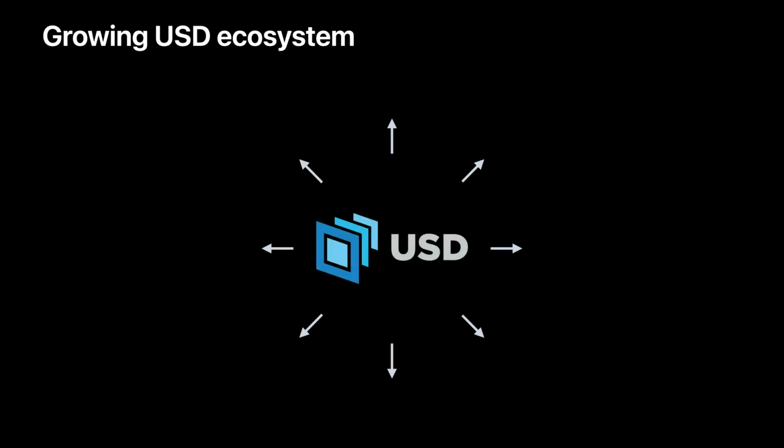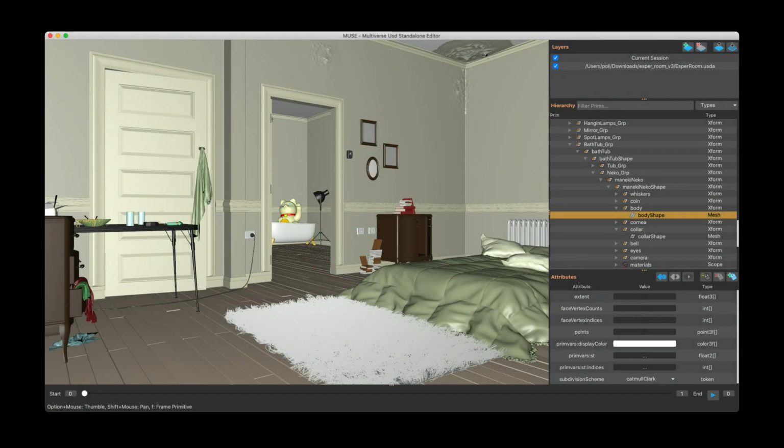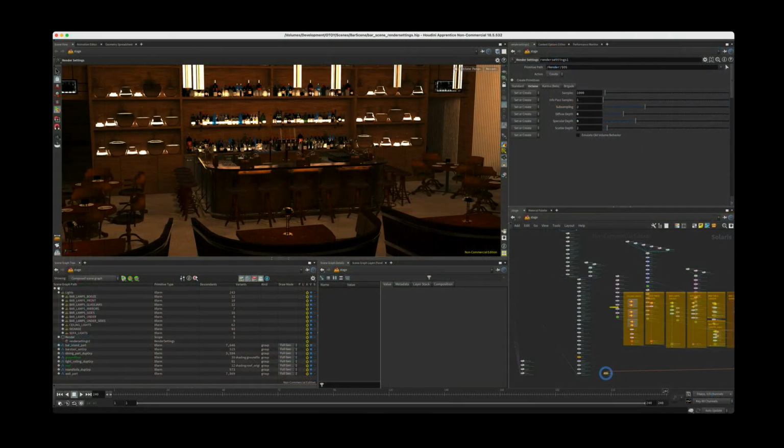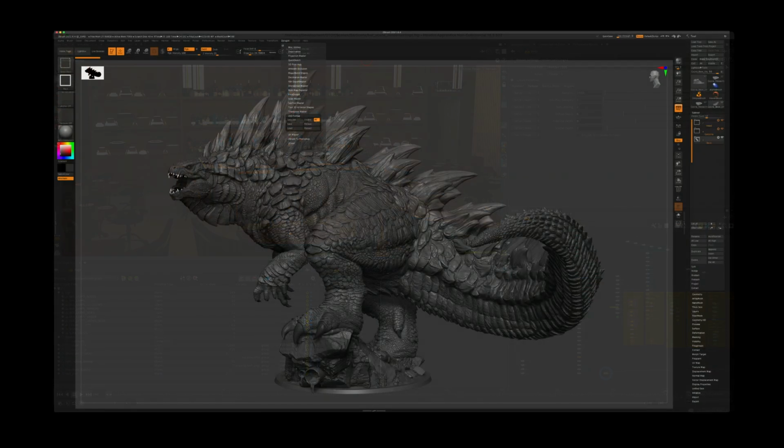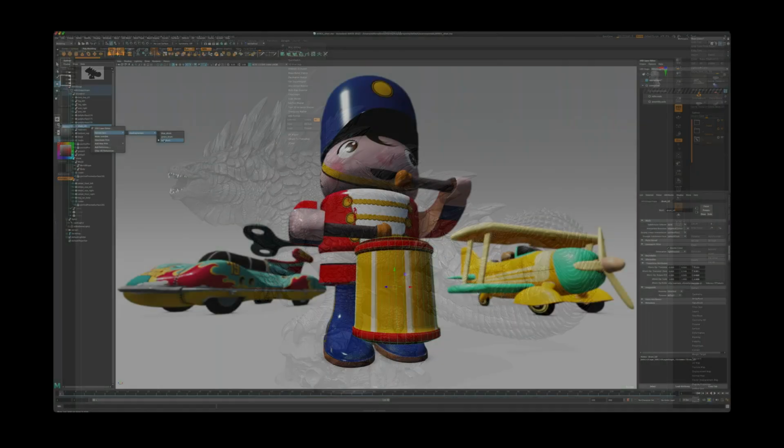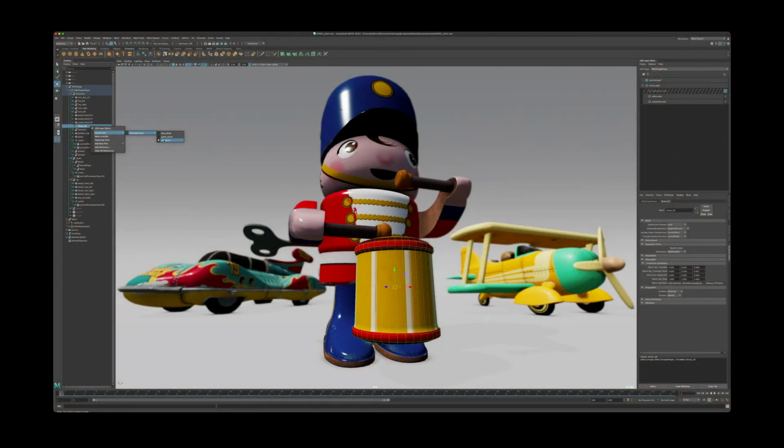It's really exciting to see the things growing from the roots of what USD provides. Multiverse from JCube brings the full power of non-destructive USD editing to the Mac, enabling insanely fast multi-DCC workflows, as well as editing in the Multiverse USD standalone editor, all powered by the Metal Hydra Storm renderer. Otoy's Octane renderer can plug into DCCs like Houdini and harnesses the blazing fast power of the GPU to render spectrally correct images directly from USD files. ZBrush works directly with USD mesh data to bring all the power of sculpting to a USD workflow. And Maya continues to integrate USD deeper and deeper, now using USD Hydra rendering directly in the VP2 viewport.